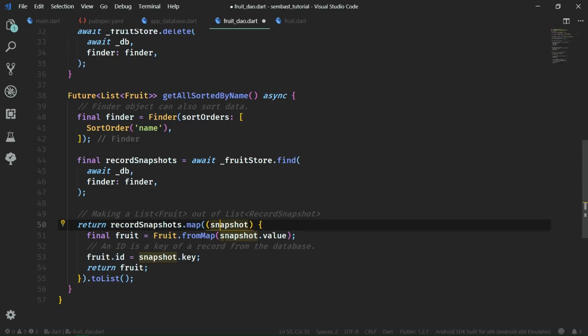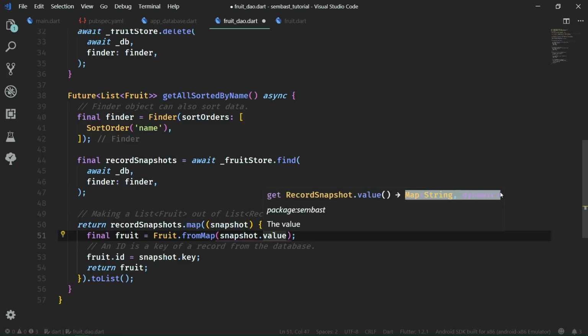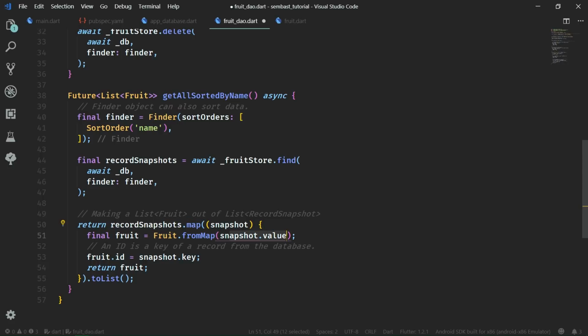We want to get this snapshot's value, which is the map of string dynamic. And as you can probably remember, we can convert maps of string dynamic to fruit objects by calling fruit.fromMap and passing in the map over to the function.